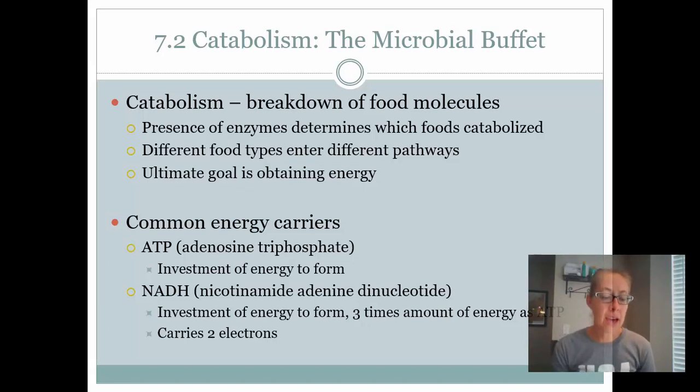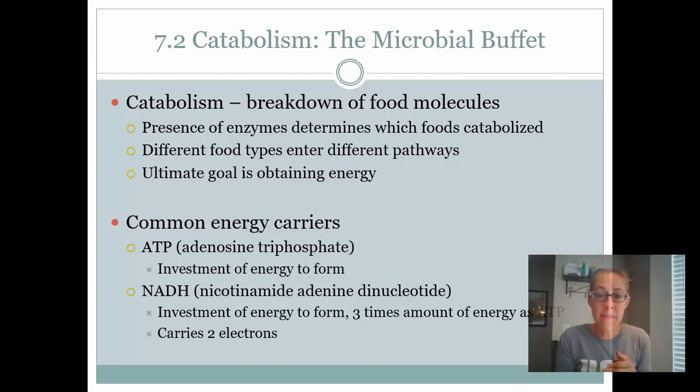When we look at catabolism, whether we're dealing with glucose or some other type of inorganic compound, we have to realize that different species can metabolize different substances. What determines whether or not an organism can break down a specific molecule really comes down to the enzymes that they have, which is determined by the genes that they carry. Their genes will be expressed and used to make these protein enzymes, and then those enzymes will go to work carrying out chemical reactions.